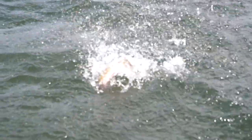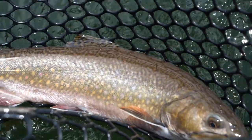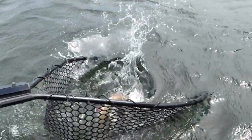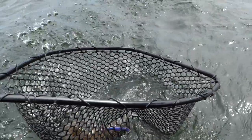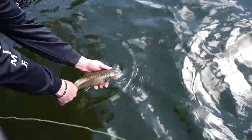However, recently there's a bit of a success story with coaster brook trout. Due to some very conservative regulations, there's a one fish per day limit on Lake Superior and that brook trout has to be over 20 inches in order to keep. And folks that are out here fishing for brook trout on any regular basis are typically into catch and release fishing, maybe with the exception of fish that are fatally hooked or fish that would be a wall hanger.